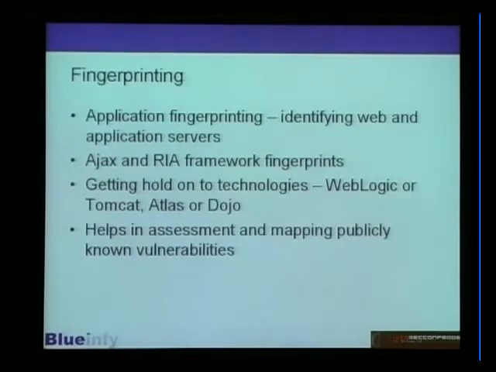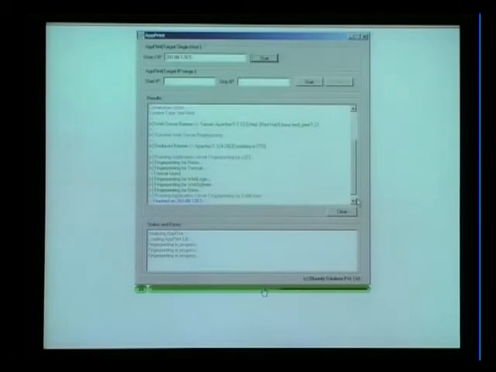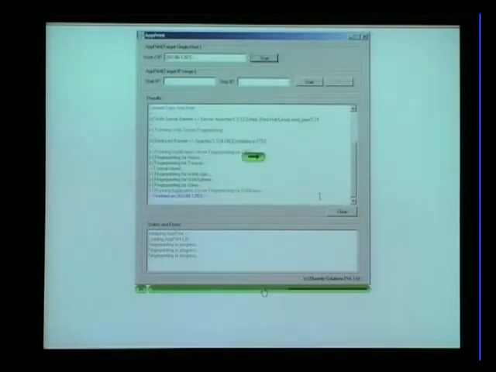Fingerprinting is about the application framework. What we want to know is which web server they are running, and on top of it, which web application server they are running. Then we can do discovery, go for crawling 2.0, and then do scan strategies to fuzz or scan the application, and then come up with secure coding or a firewall. When you do fingerprinting, you are looking at what kind of back-end application server you are running, because that gives an inclination of what Web 2.0 technologies they are using. Say, for example, they are using WebLogic or Tomcat or Atlas or Dojo at the back end. That's the whole objective of doing fingerprinting.